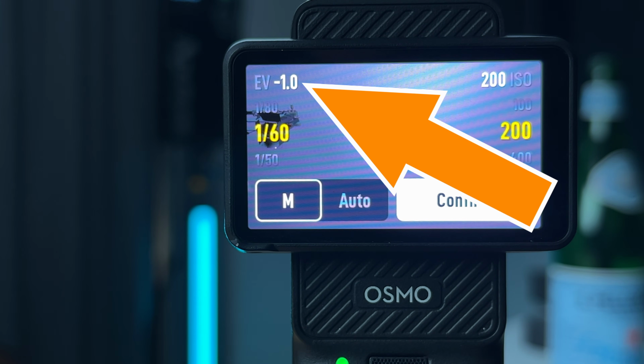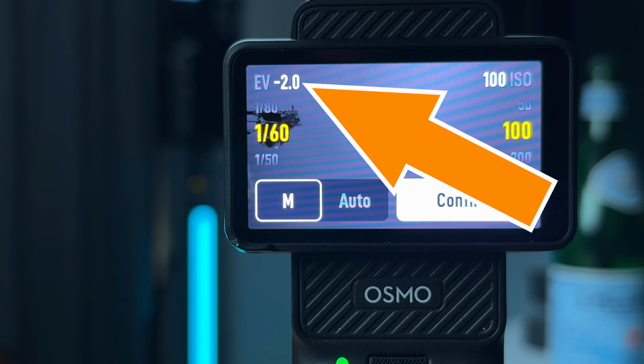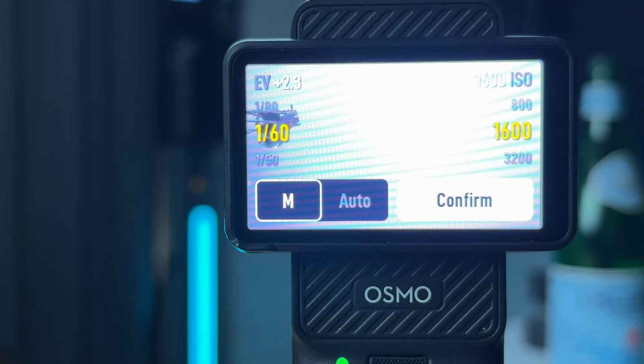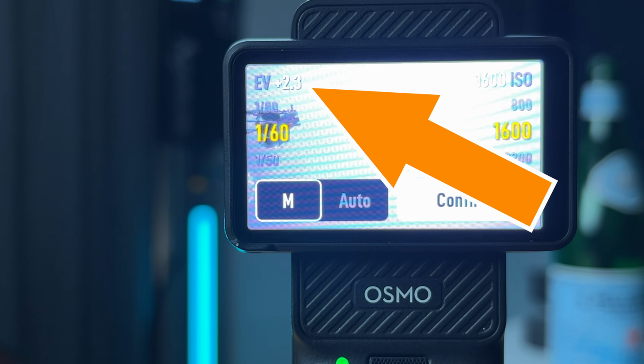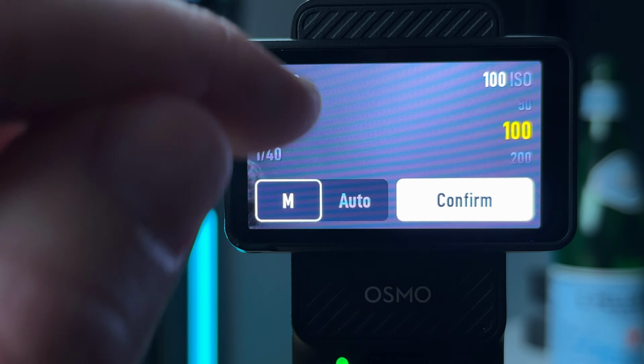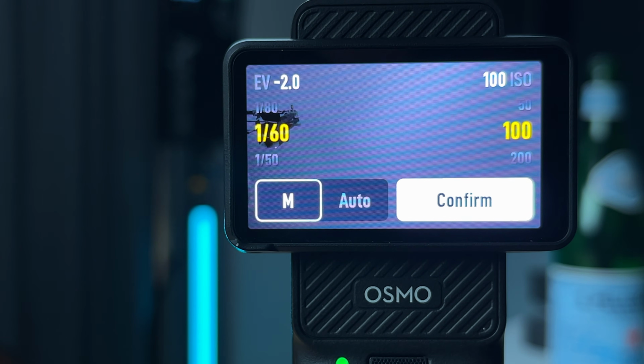At the top left here you can see this exposure value. It's at EV -1 at the minute. If I lower the ISO, now it changes to EV -2. A negative number means that it's too dark or underexposed, and if I change this to a higher fixed ISO, now we're at +2.3 EV, and that's telling us that we're now overexposed and the image is probably going to be too bright. The EV value displayed also changes in response to changing the shutter speed. It's the Pocket 3 giving you some indication of whether it thinks that your video will be too bright or too dark.